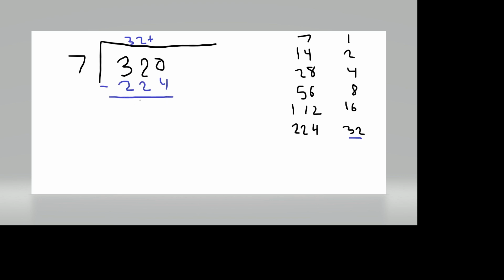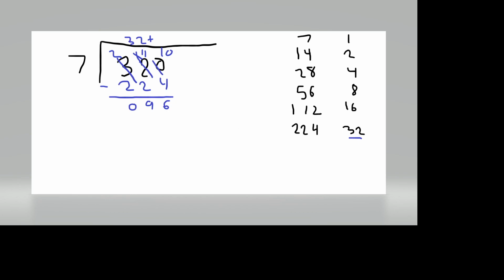Now we're going to subtract. We're going to have to borrow. So I'm going to borrow this 2 for now, and then I'm just going to put 6. And then I'm going to borrow the 3 so that I can get an 11, which will give me a 9 when we do 11 minus 2. And then 2 minus 2, I just get 0. So far our remainder is 96.